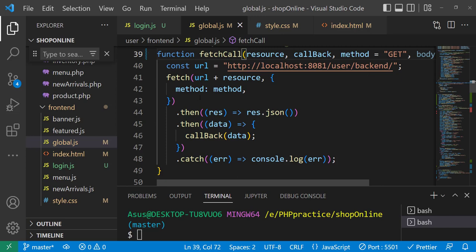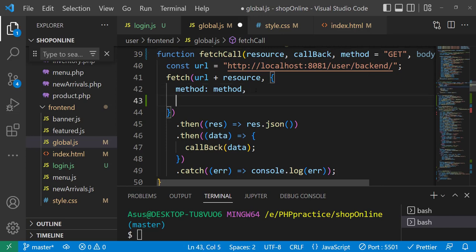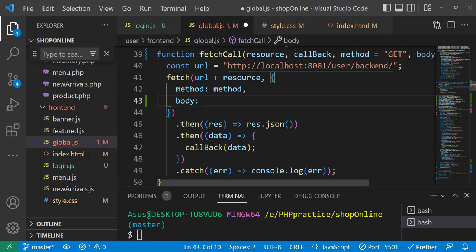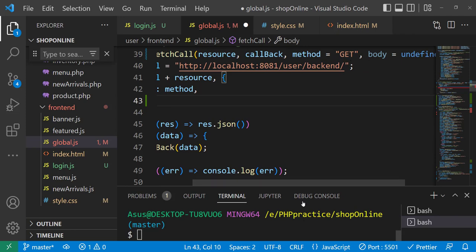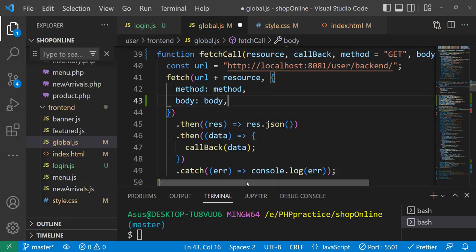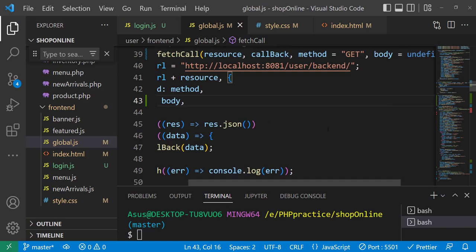Now in the body over here, after the method, let's attach one more property, which is body, and we are going to give it this body. To avoid any confusion, let's change the name to data.